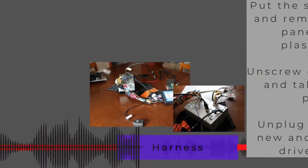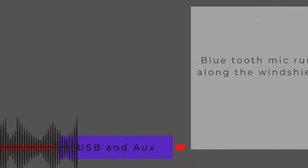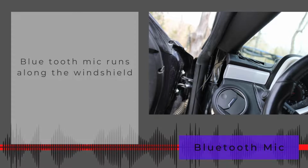Okay, so you'll put your seats forward and you'll remove the side panels there. You can watch videos for that. You unscrew both sides, take off the back piece, unplug the old, plug in the new, and run them on the driver's side. I didn't remove the old cords. I'm not going to hook anything up to them, so who cares? I ran my Bluetooth mic through the steering wheel area and up the A-pillar, I guess is what that's called.